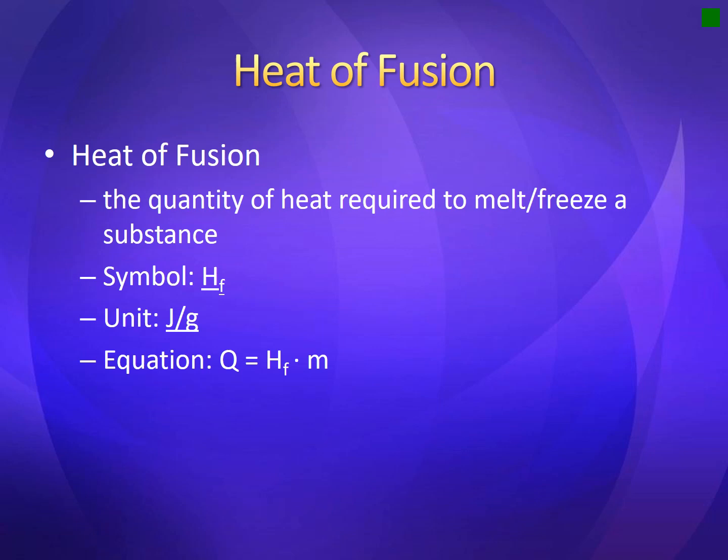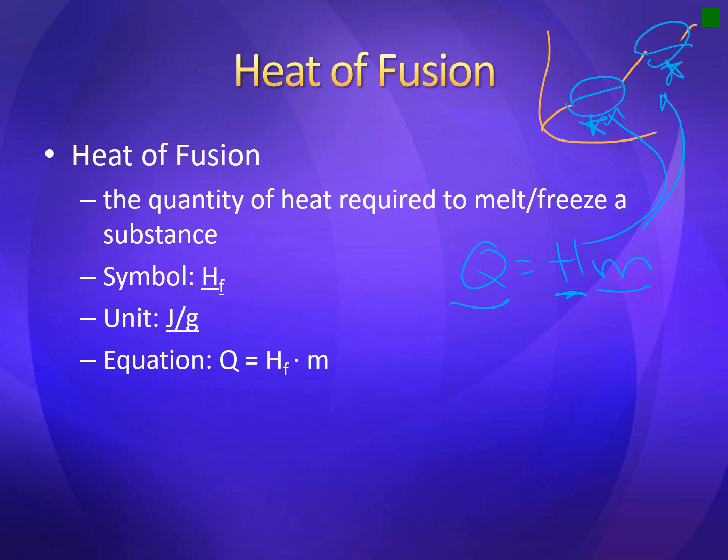All right, what we just talked about was when you have temperature changes. The next equation, which is the final equation, is what you do when you're undergoing phase changes, which is this flat line. And there's one equation and 2 different constants depending on whether you're down here or up here on the graph. And the equation is Q equals HM. H is going to be a constant, and depending on whether you're down here or up here, it's going to either be called heat of fusion or heat of vaporization. Q is still your joules or energy, and M is your mass, which is in grams.